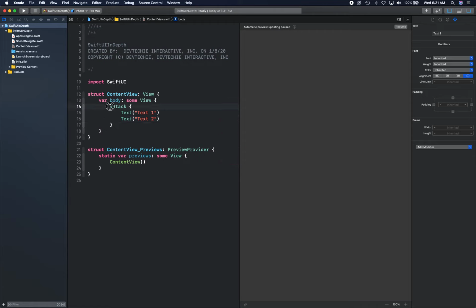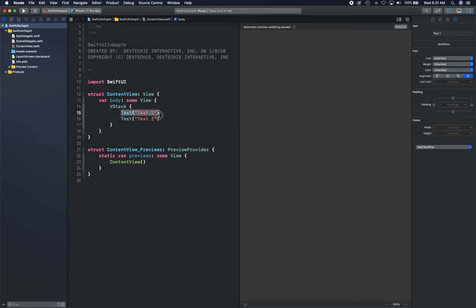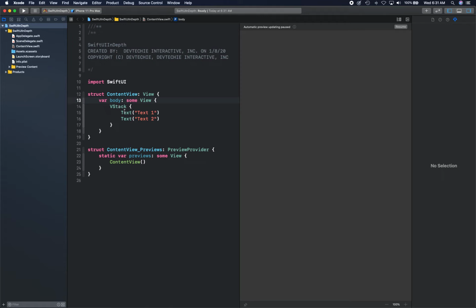Now, technically, if you look at it, we are only returning one single expression function, right? With VStack, that's what we are returning, but it doesn't matter what the VStack contains, because VStack itself returns the elements contained inside it. For body, it's satisfied because it's only seeing one expression that's being returned. Okay? So I hope that is clear.